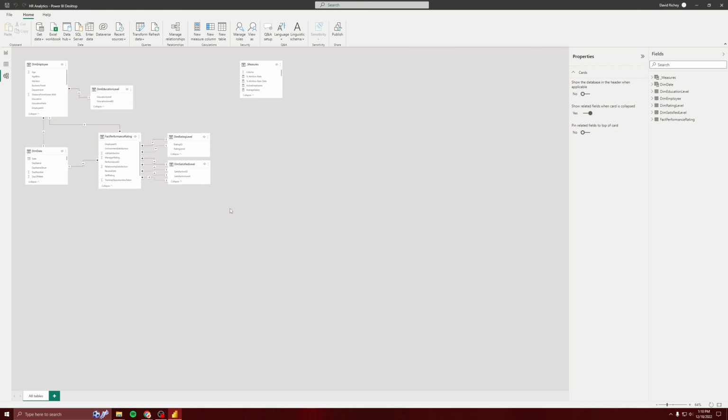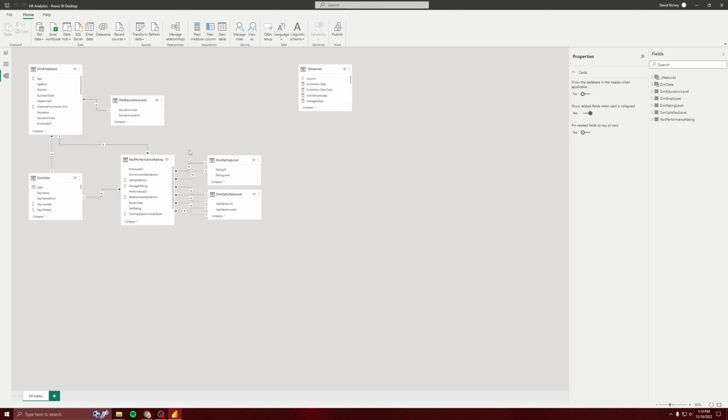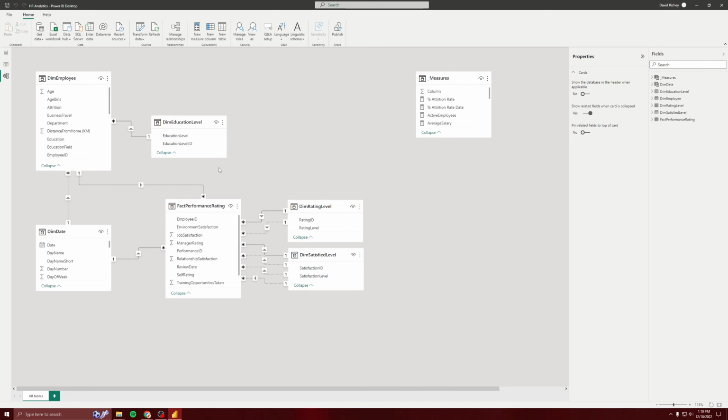Let's look at how these tables are related to each other. So measures by itself. So this fact table, it looks like a star chart or snowflake? Star. Or snowflake with the C. So this is like the main table.